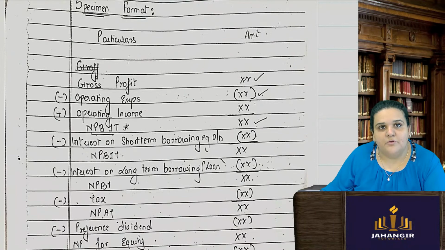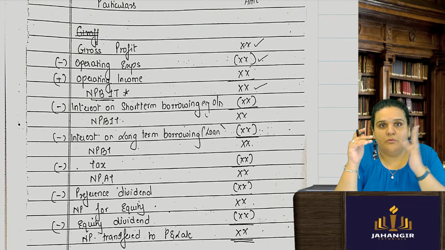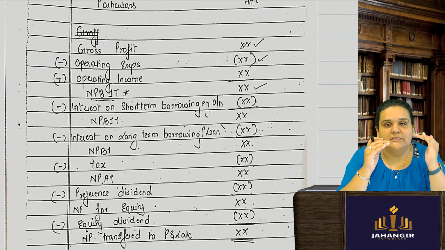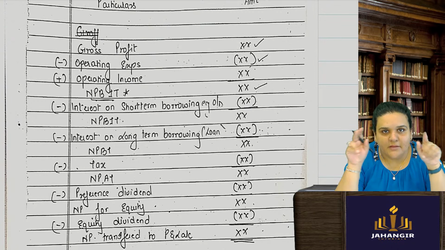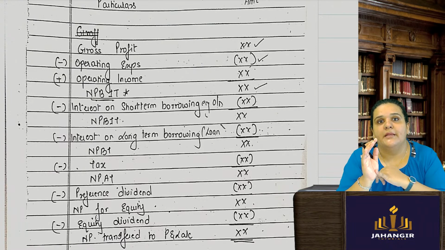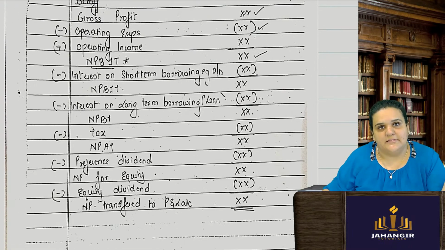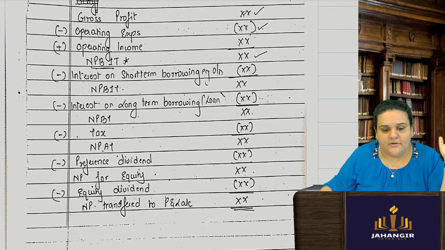So just to give you a specimen, we first have a gross profit which we have arrived from the trading account, sales, opening stock, purchases, direct expenses. Okay, we arrive at gross profit. With the help of gross profit, I will less my operating expenses. I can add my sum of the operating income. I will arrive at net profit before interest and tax. From that, I am supposed to subtract interest on short-term borrowings. Say example, there is an OD, overdraft facility. Then interest on long-term borrowings, I will arrive at net profit before tax.